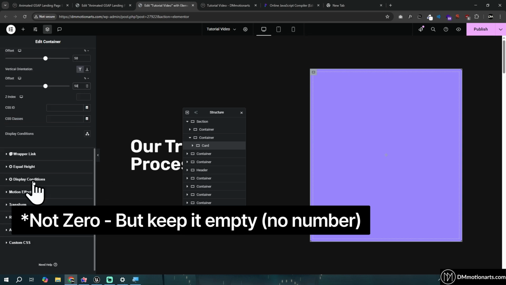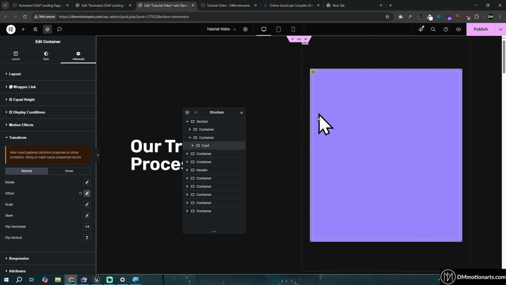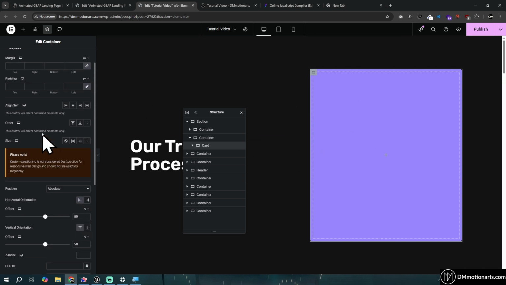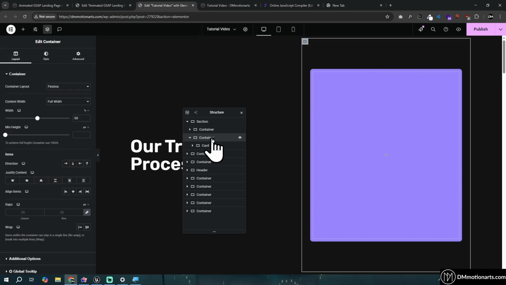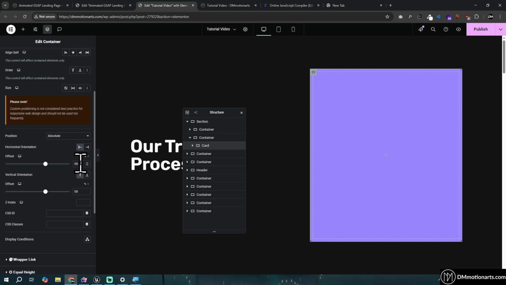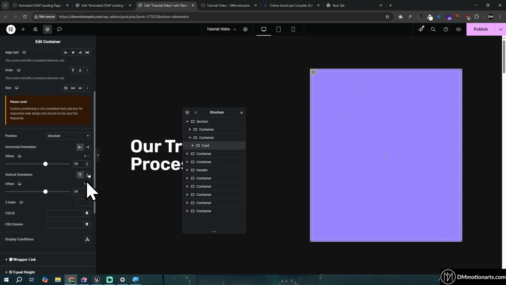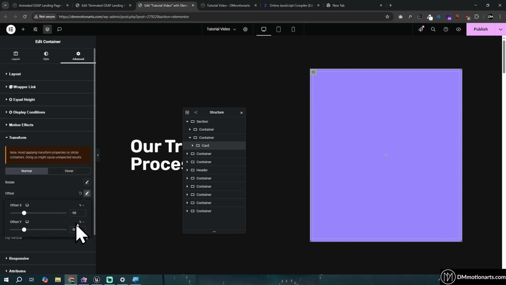That would also work, but this is usually how we do it with coding if you want to place something in center with position absolute. But with Elementor, this is possible, where you just go into the parent container, select it to be center, go to the card, select position absolute, and completely remove this. Don't type 0, just press backspace, and it will be in center. But when you try to add some elements, it might cause some issues, which is why I like to use this method, which is adding 50%, and then doing offset in the -50, and it places in center.